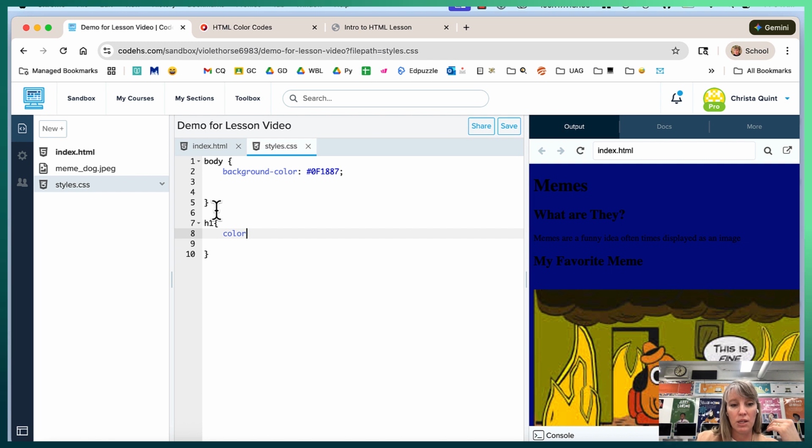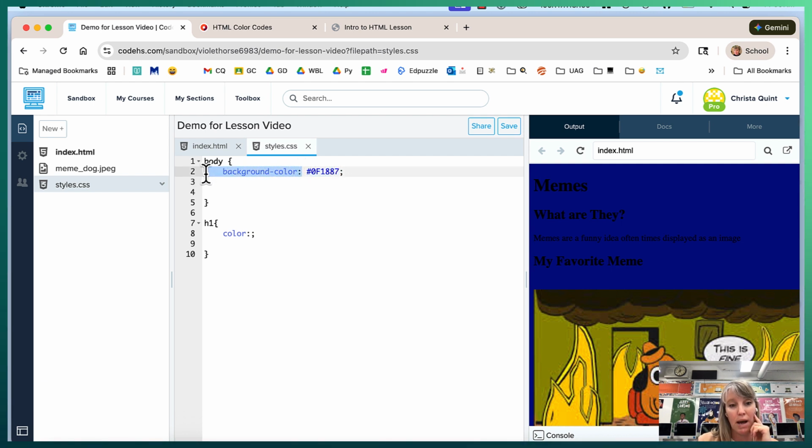What I didn't mention is that after I say the attribute I want to style, the characteristic I want to style, I put a colon in, and then it automatically gives me a semicolon. The structure of CSS is you have to write the attribute you want to change, then a colon, then the value you want to change it to.